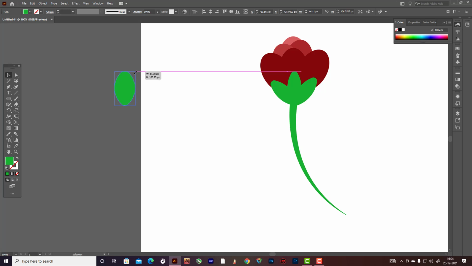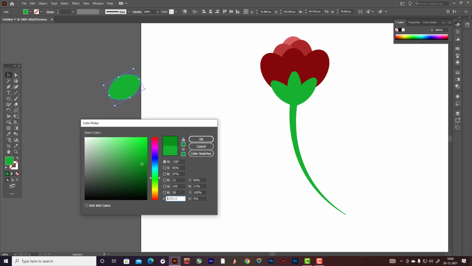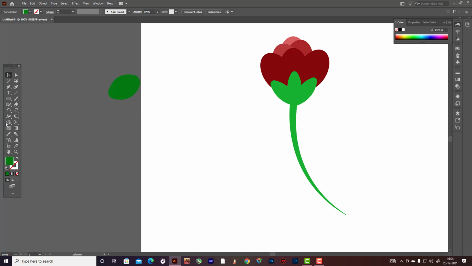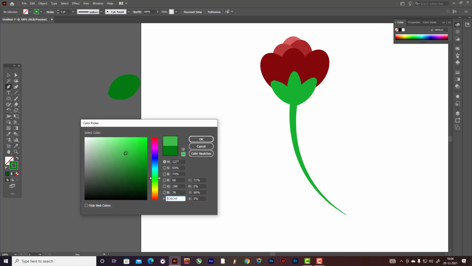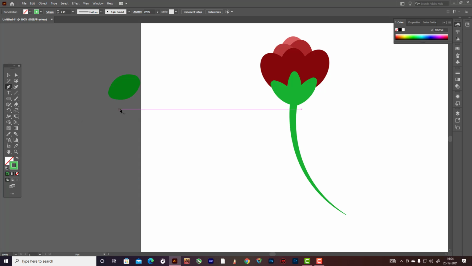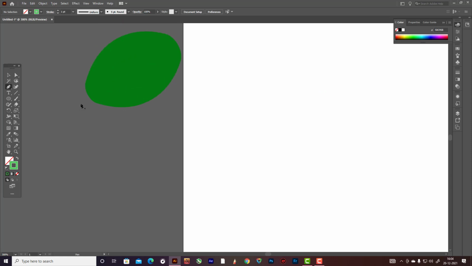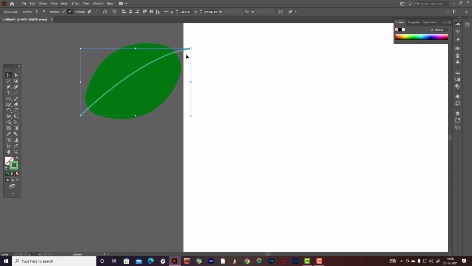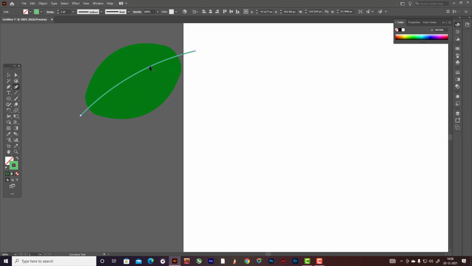And now for the rest of this part I'm making a leaf, so this one, and now change the color into a lighter version of this color. So now see this one, and now just paint this thing a little bit.